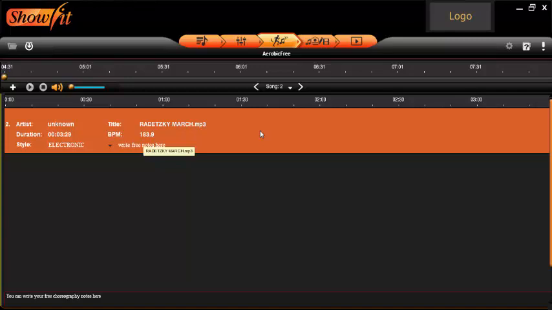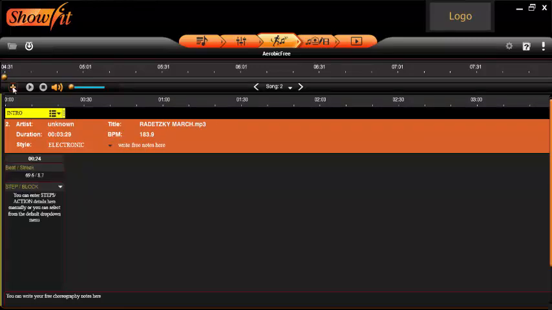Here you see and work with one song at a time, because we need enough space to do all the music analysis together with the choreography part. As a part of the music analysis, you can choose music style from the drop-down menu. You can freely write your own style. After the style box, you have another option to write free notes if you want. When you click on the plus icon, you add a music theme or block to the song timeline. This is a core functionality and very important.